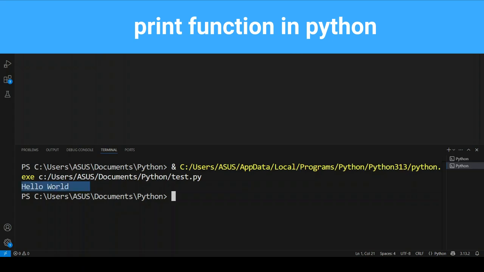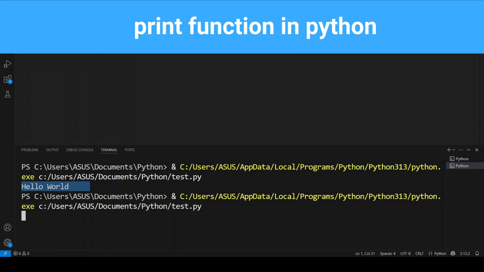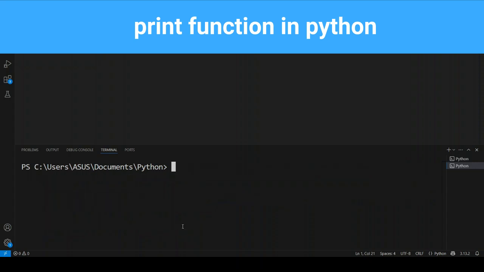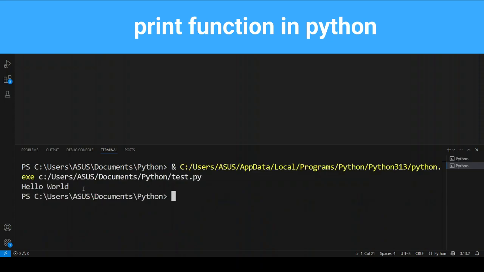Now this is in front of you, and if I run this program, okay, you can see that it has given us the output, that is hello world. Right. Let me just clear the screen. Just a minute. Yes, and now we can run and we can see the output that is over here. This is the output it is showing to us. Now we can try what we have learned.